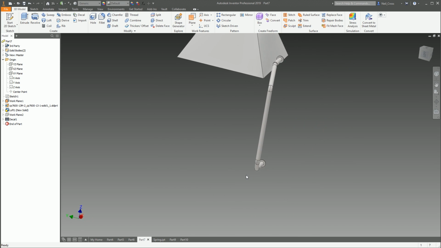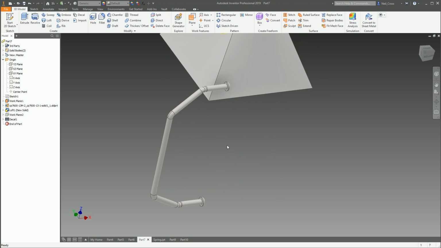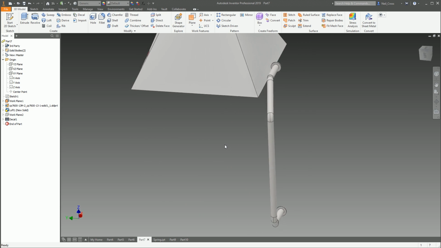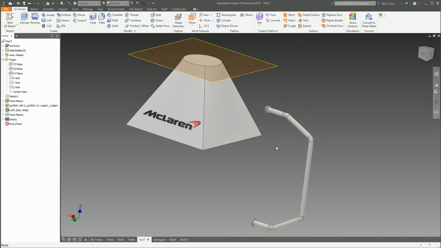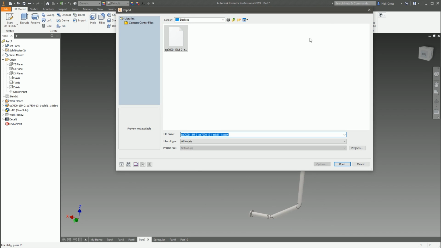I've never come across a use case for it yet, but I can see where it would be used. If you've got suppliers sending you over parts from their CAD system, rather than you having to redo conversions, you can just drop the new version of the file into the folder you had the originals in, and it'll just update straight away. So that's quite nice. That's Inventor's AnyCAD using import.